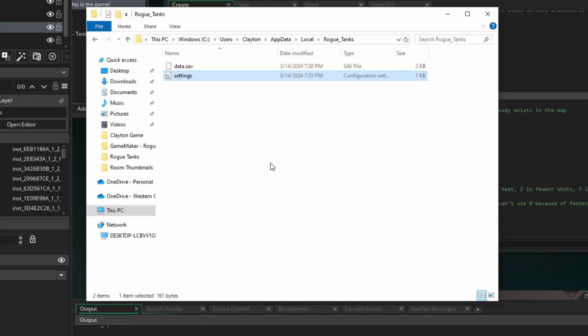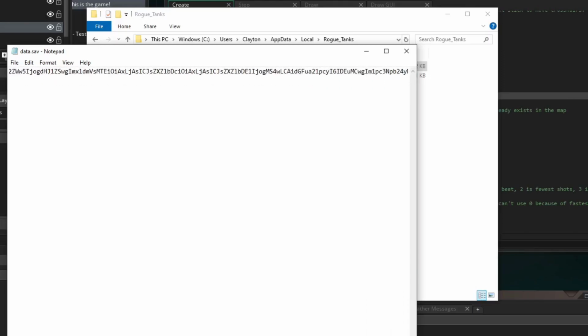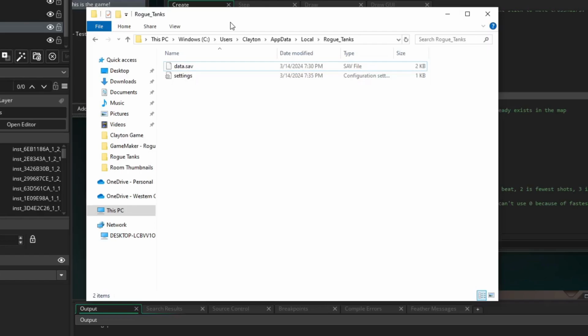But now I've created a new save system for the important stuff, and it creates this other save file. And if you open this, as you can see here, it's nothing you can read. It's all just a jumble of letters and numbers. So that is perfect because that way it's not something that just anybody can go in and change. So how did I do that?